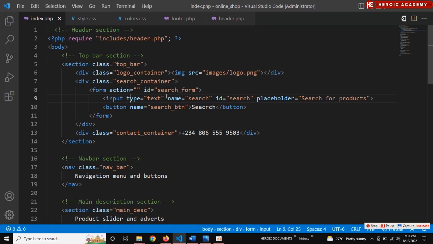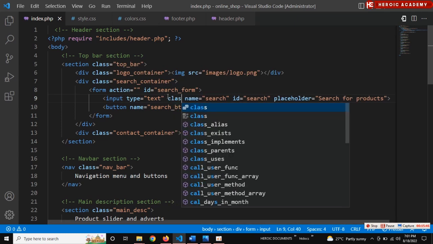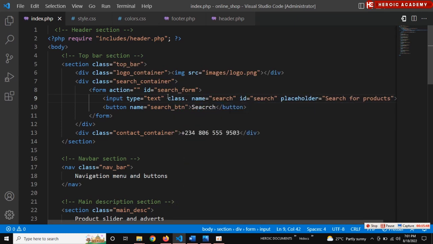This input, give it a class of search input, or do I give it the regular class form input? Let me give the regular class form input. So let's work on this form input quickly.